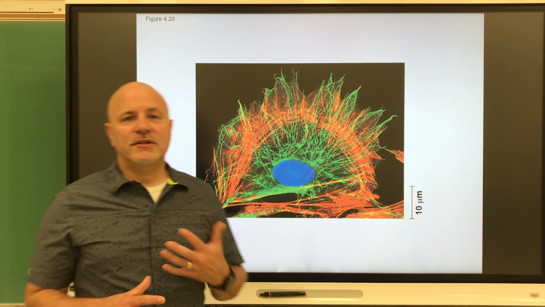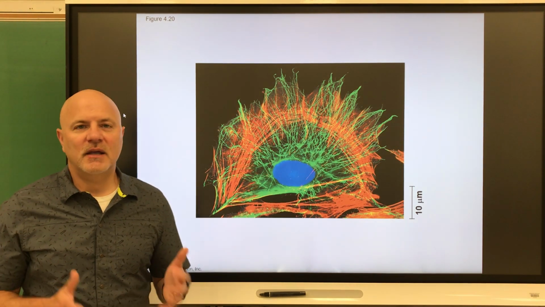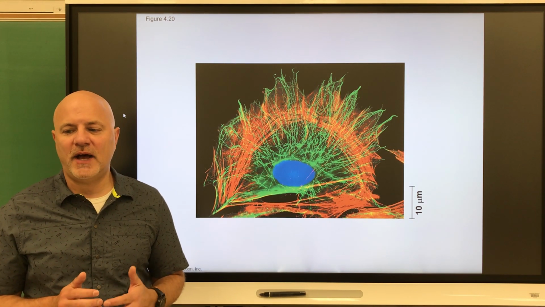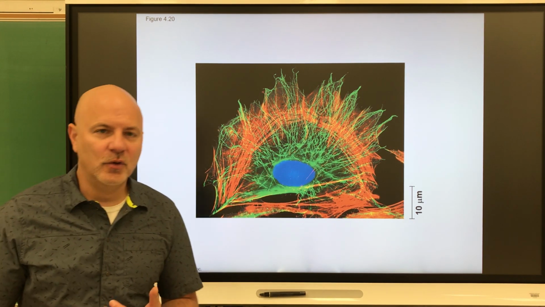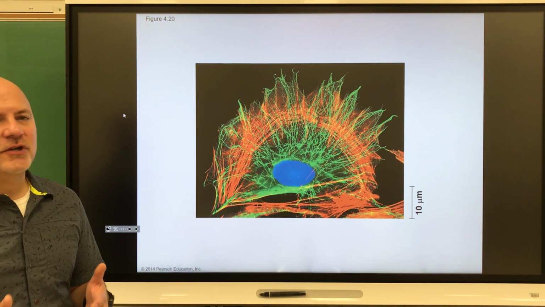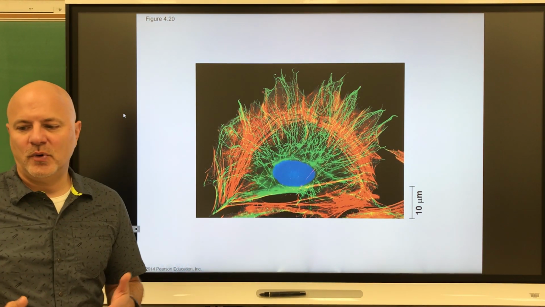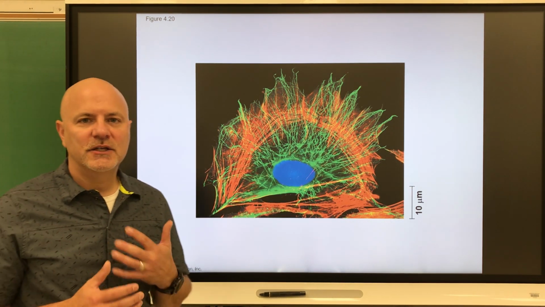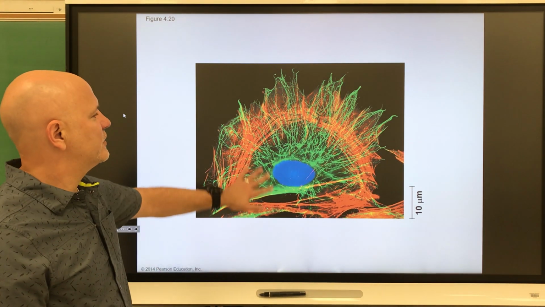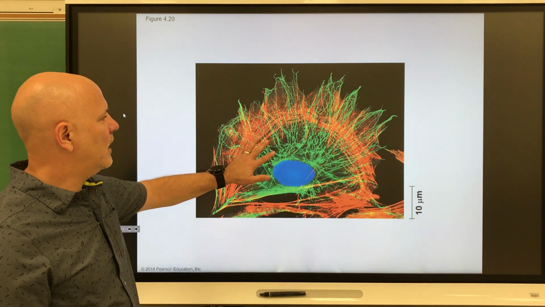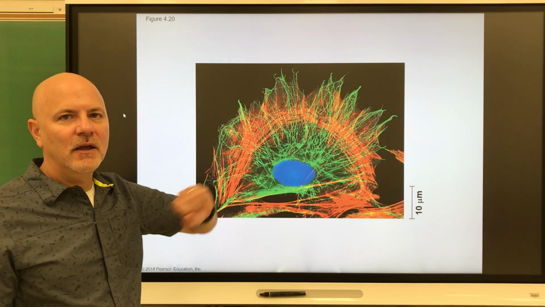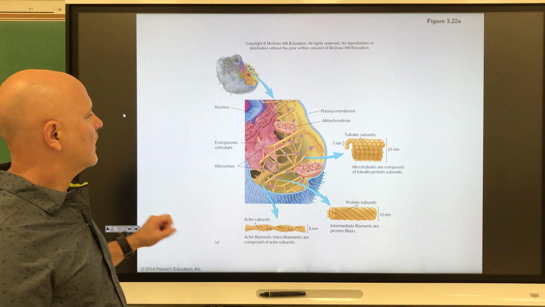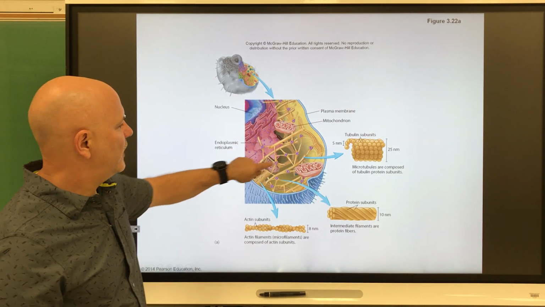All right, so now let's move on to the cytoskeleton. The cytoskeleton is a meshwork of fine fibers in the cytoplasm of a eukaryotic cell. Its main function is for structural support, just like the main function of our internal skeleton is for structural support. So this is just a model here where they're highlighting these different filaments. So this is showing these filaments in here.